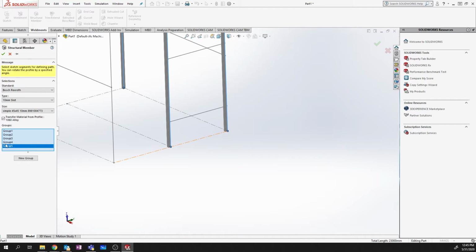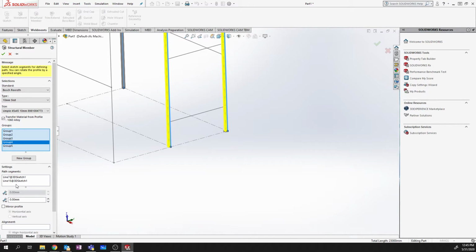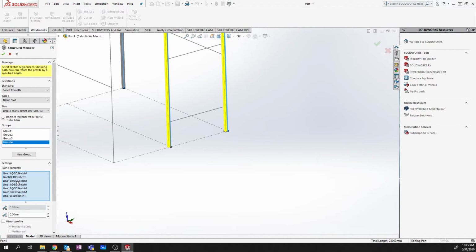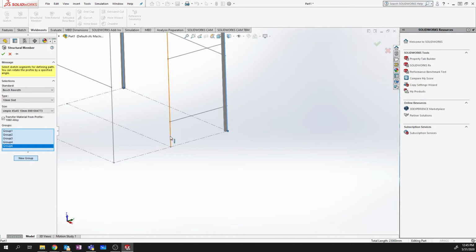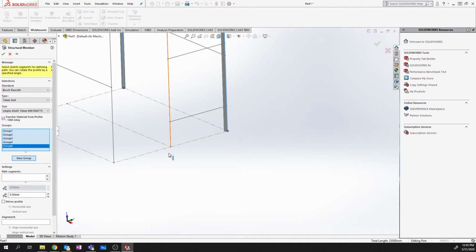Oops. Accidentally put that second profile under the first group, so I'm going to get rid of that one. That's better.